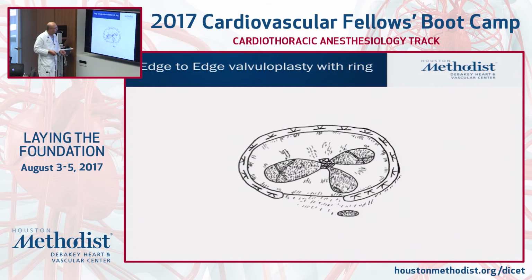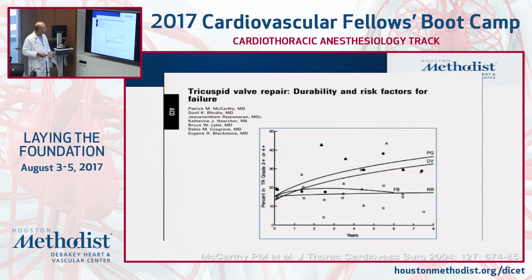Another type of valvuloplasty which is not performed very much, and I personally have never done this, but has been shown to have good outcomes actually, is putting a ring on and then doing an edge-to-edge valvuloplasty by performing something analogous to the Alfieri stitch for a mitral valve. Not something that I have ever found the need to do, but certainly one that's well documented and apparently seems to be quite effective.